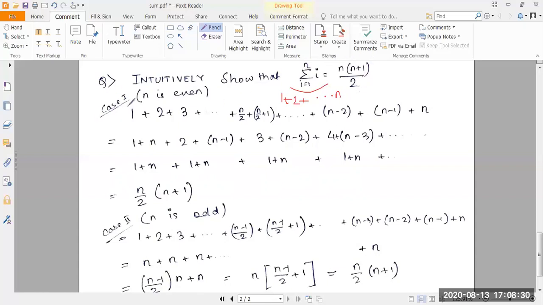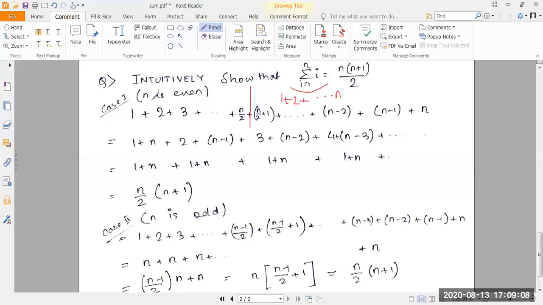So what I do first is I take case 1, and I write down all the numbers. Maybe not all the numbers, but at least some of them. So I write 1 plus 2 plus 3 plus n. If n is even, that means I have an even number of terms here. So half of the numbers are from 1 to 3, 4, 5 up to n by 2, and then we have the other half of the numbers. So if n is, let's say, 4, that means I have two numbers here and two numbers on this side. This line essentially divides the numbers into two equal halves. The number of numbers, not the numbers itself.